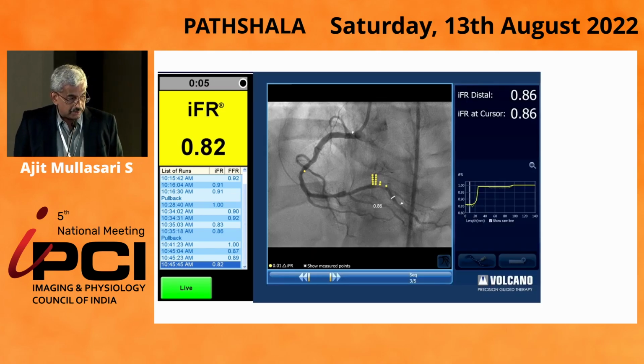And again, we do a co-registration and pullback. And what you can see is that all the points and all the deltas are around that distal critical lesion. There's very minimal delta across. So the iFR tells you that possibly we may need to only spot stent this area and not go beyond that. Well, so this is the case, and this is what we're going to discuss after Ajay presents his presentation. I'd like to know during the discussion what people would do on this case.